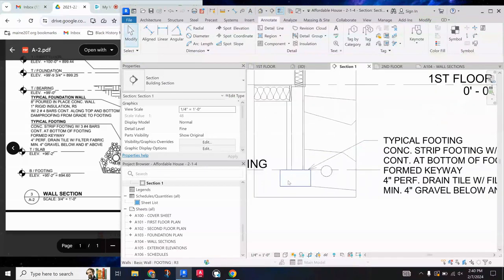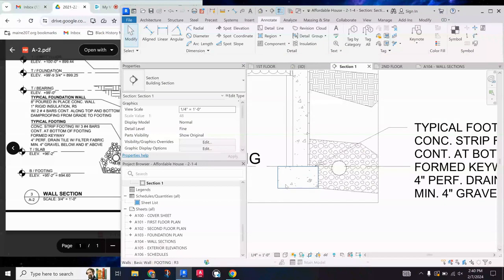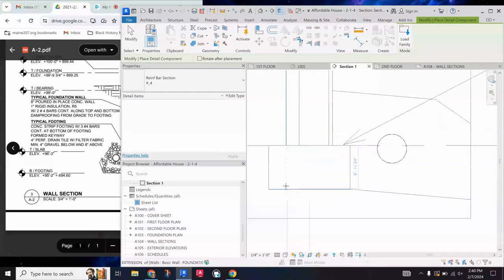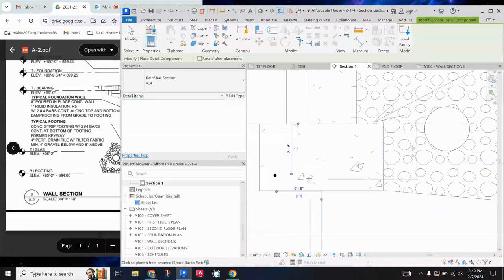So one thing I realized I forgot was to put in the 3 rebars. So again, go to component, and let's look for the reinforcing bar. We use number 4. Number 4 is 1/2-inch diameter. So we're going to put in 1 here, 1 here, 1 here.